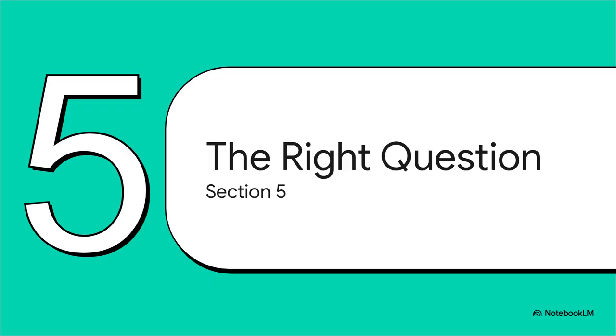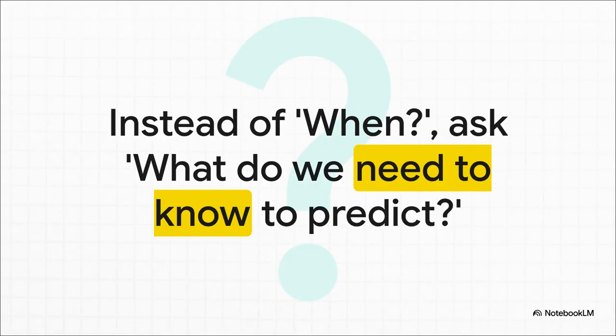So everything we've talked about, the different factors, the techniques, that formula, it all builds up to one final and really important shift in how we think about this. It completely changes the question we should be asking. And that right there, that's the big takeaway. Once you understand test estimation, you realize that asking when will it be done is kind of the wrong question. It's just asking for a guess. The smarter question, the one that's way more helpful, is what do we need to know to make a good prediction? See how that changes things?